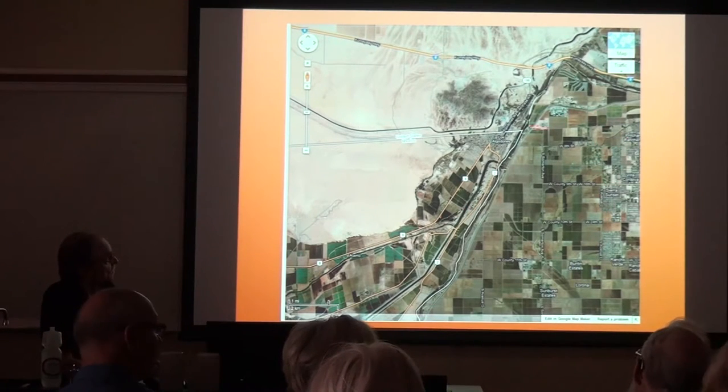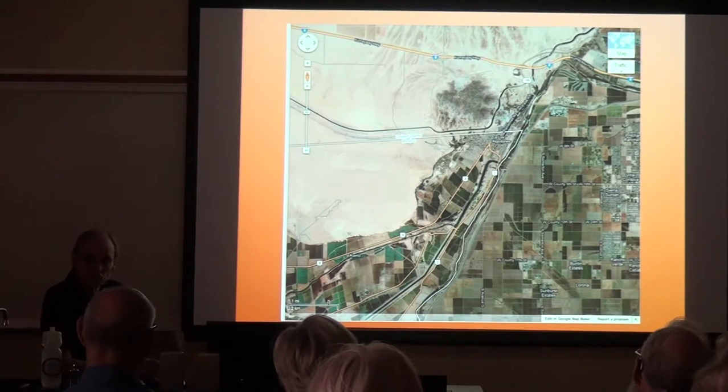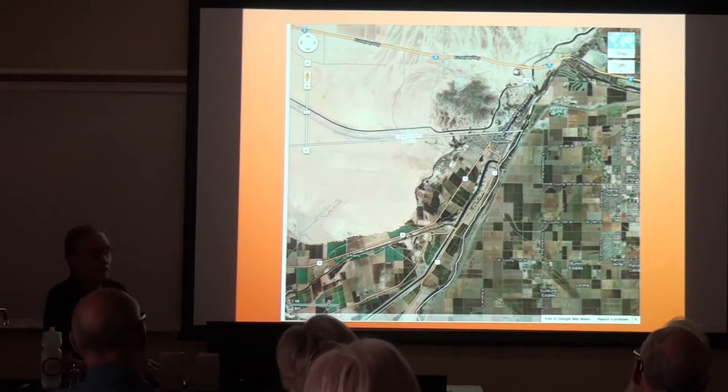Hey, Joe. Hi. I was just told the other day that the Rockwood Gate, which was put in 1910, I think, is still there, and the water goes through it the other way. Before, the water went through it this way, now the water goes through it back, so it's still there.